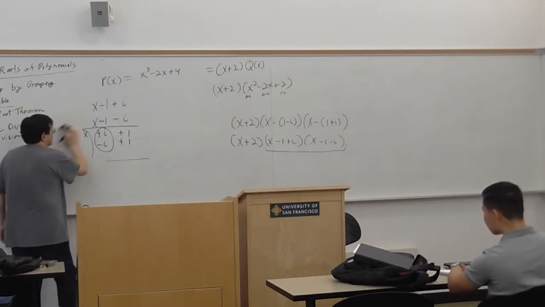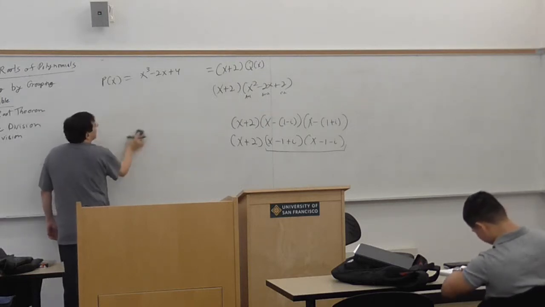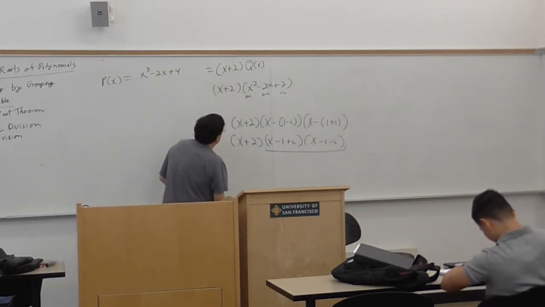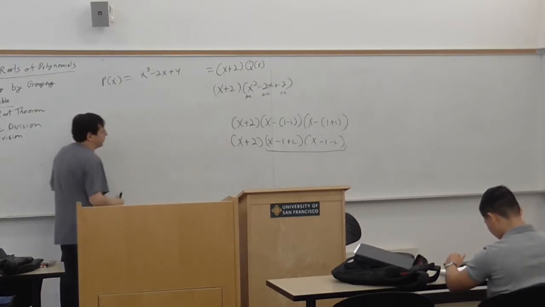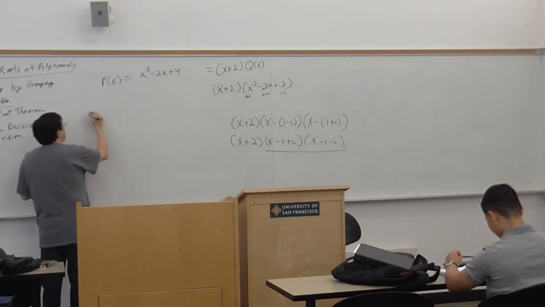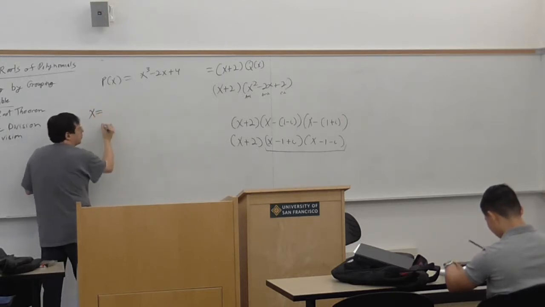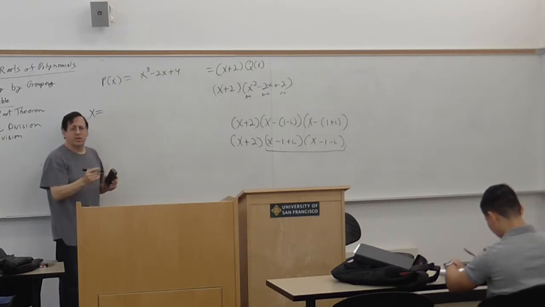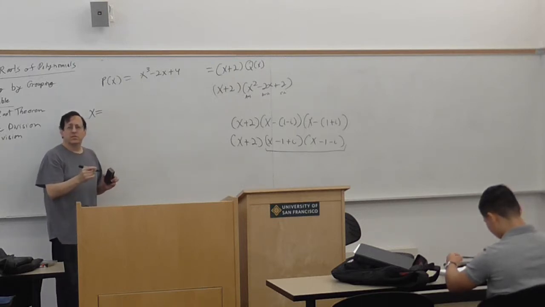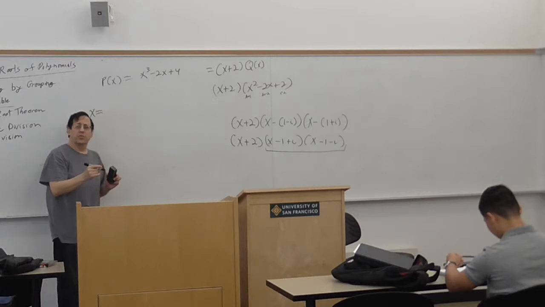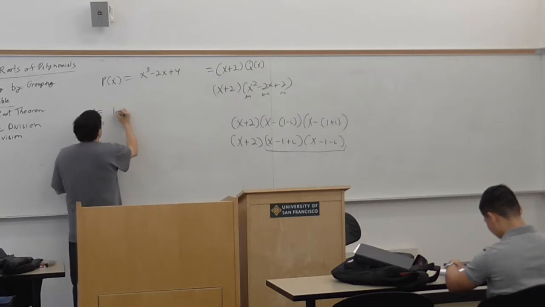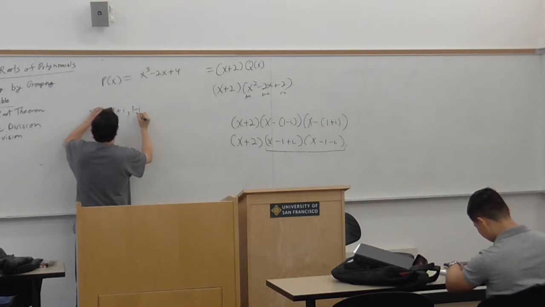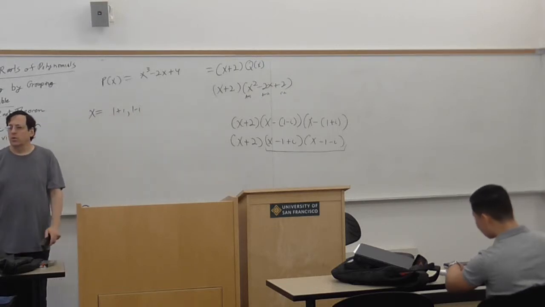Okay, so here we go. Now we have this fully factored, and so we know the roots are x equals, what are the roots again? Ashley, do you know any of the roots? 1 plus or minus i. That's 2 roots, 1 plus i, 1 minus i, okay. We're looking for 3 though.